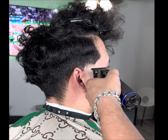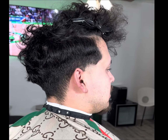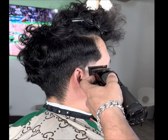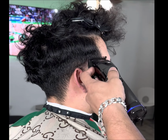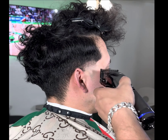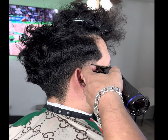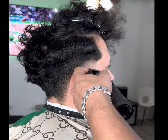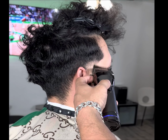Now I'm gonna hit it with my trimmers on the lowest, just so that it blends into the shaver. And then from here, I'm gonna get my half guard, and I'm gonna start open. So right there, I'm going in and I'm flicking out, and then same thing, I'm gonna go halfway. I'm using my corners, especially when it's a smaller area like this. For tapers and stuff like that, you for sure gotta use your corners. That's crucial. So right now I'm going close, and you can see how it's going at different angles, just because the hair grows a little different there.